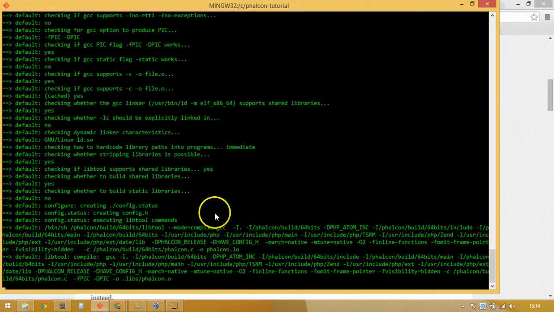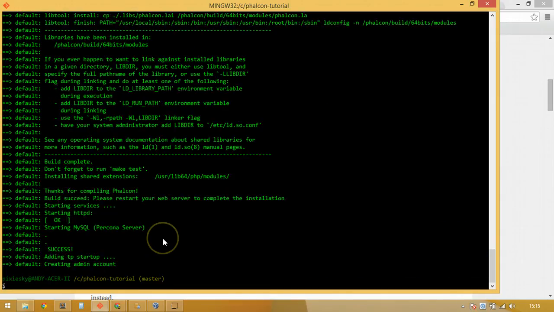And then we're going to start all the services and add them to the startup. Once this is finished, which will be done very soon, then we can give it a quick test, and eventually we've reached the end of our setup.